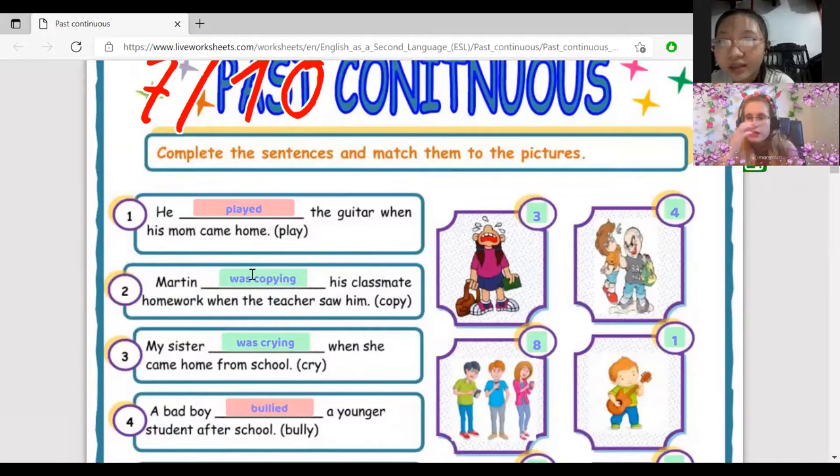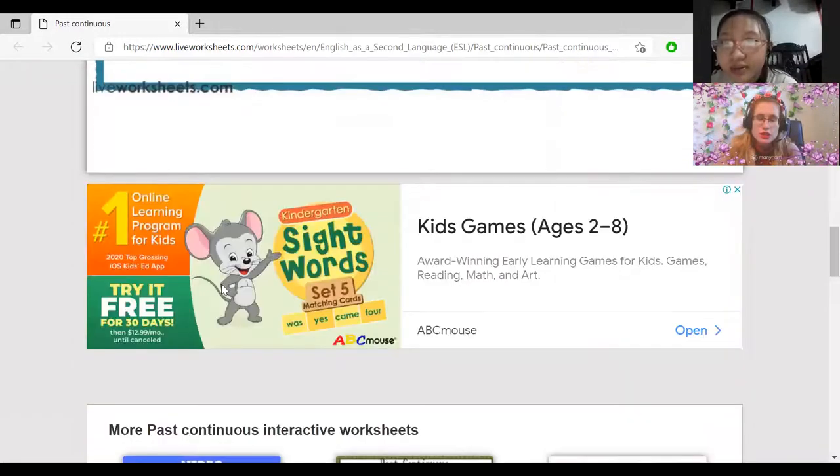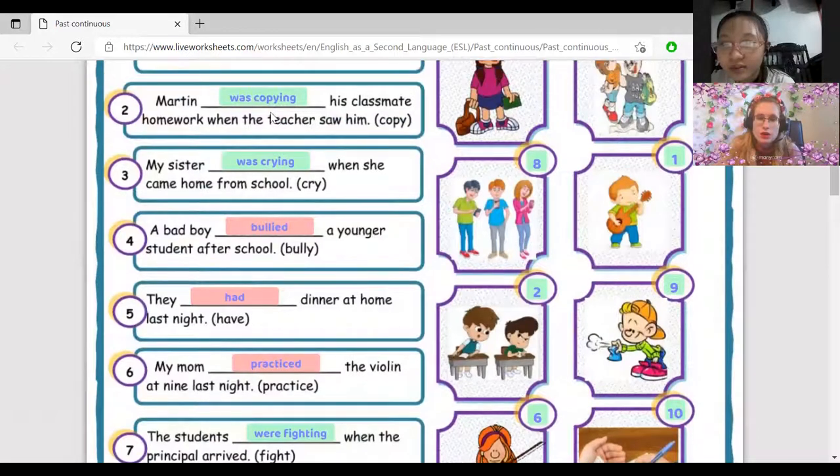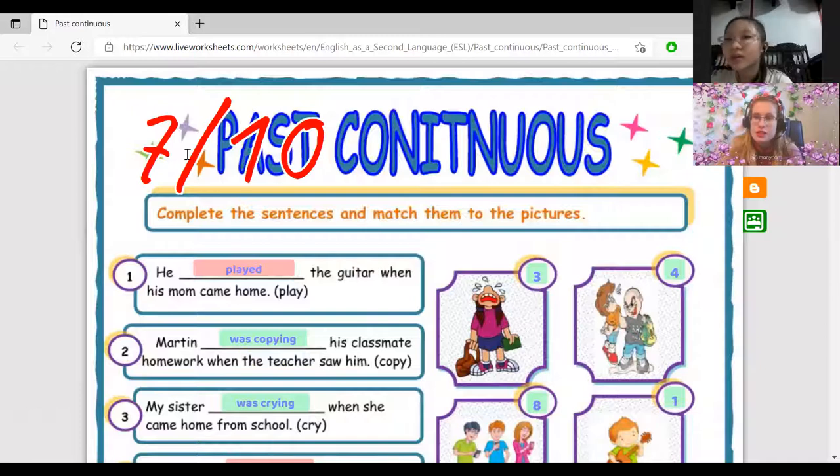So there is problems. The ones in red are problems. Okay, so we need to fix it. Let's see. Okay. So let's make changes. Okay, let's see. Over here, what were we supposed to say instead of play? Oh, we only got 7 out of 10. Oh, that is not good. So let's have a look. All right, so let's see. Okay, he was playing. He was playing. Okay.